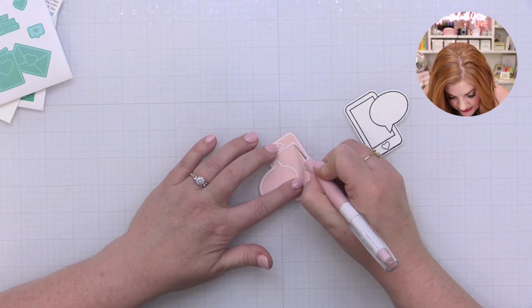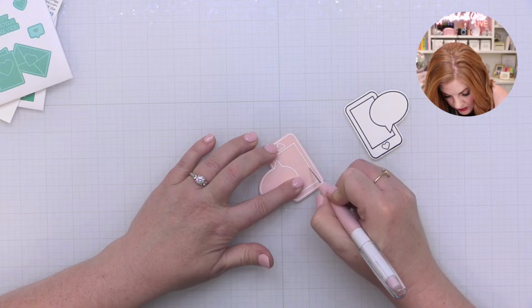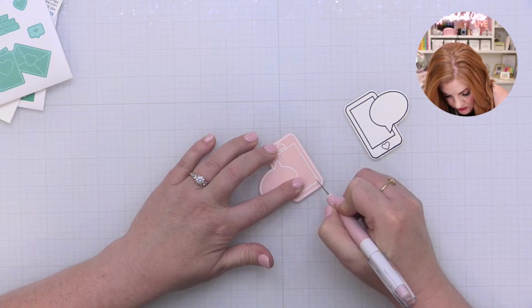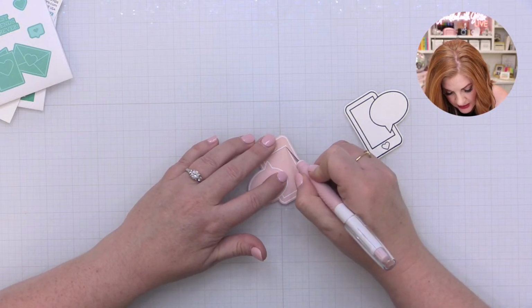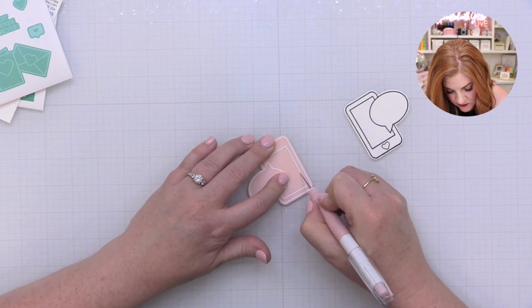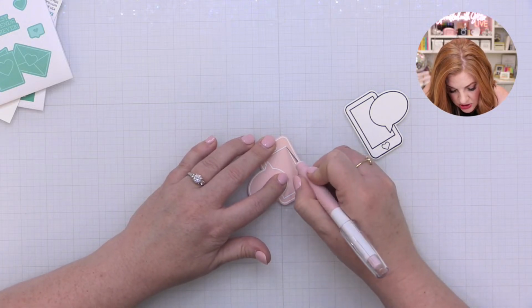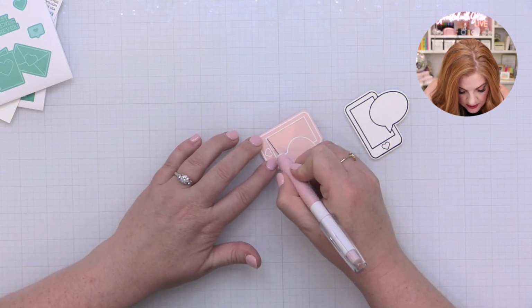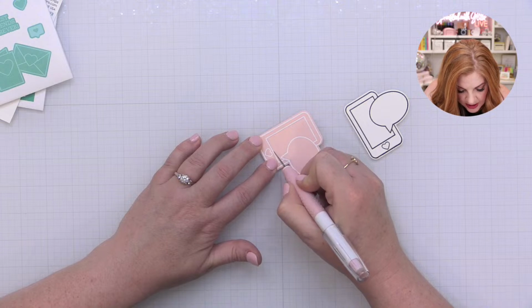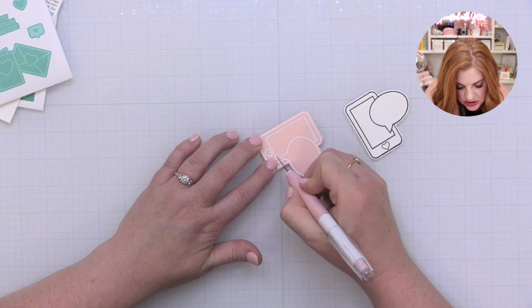Okay, so I'm going to get the cut started. I'm trying not to get my head in your way too much, but I'm just going really slowly along that line, not putting a ton of pressure all at once. I'm getting the line started, scoring into the cardstock with the first couple passes, and then going back over that area to cut out the center.